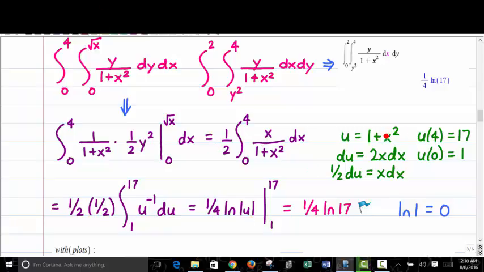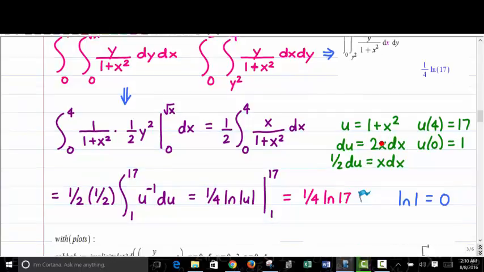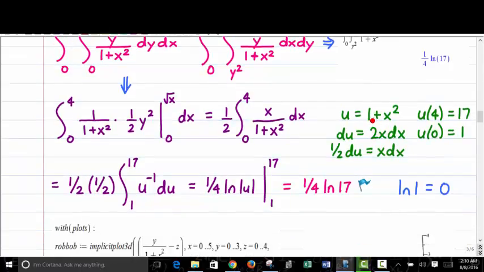All right, so that yields us just a substitution integral, just basic U substitution. And 1 plus x squared, 2x, 1/2 du. U of 4 will be 17, U of 0 is 1. So you're basically integrating du over u with a 1/2 on the outside. So there's two 1/2s here, by the way. There's a 1/2 that was there from the y squared, and there's a 1/2 that comes from this du right there. It doesn't matter which one they are, but there are two 1/2s. So that's why, like 1/4.